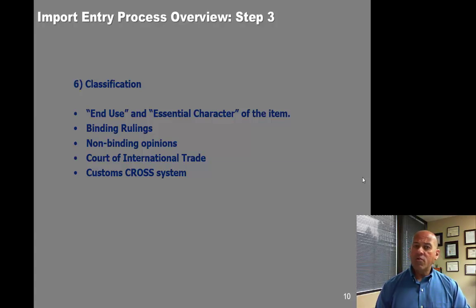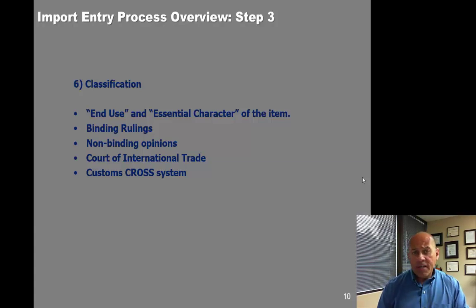It's basically a request letter that you send customs to ask for a binding determination on what your classification duty rate is. This is a great way to make sure that you're compliant. It's one less thing for customs to have to audit you on, and it keeps your import activity consistent, because in the U.S., different customs districts have the right to make interpretations on your product. Well, a binding ruling helps harmonize those interpretations because you have that ruling letter.